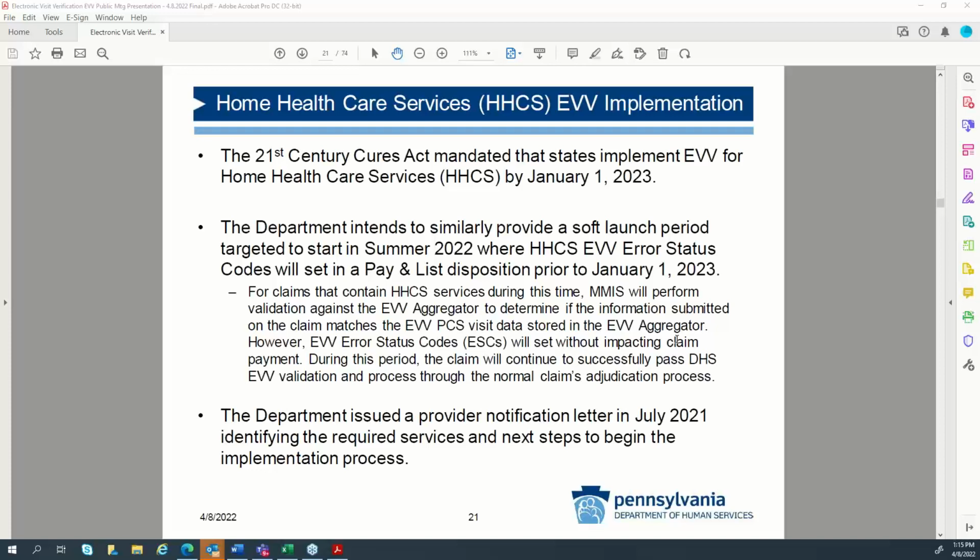During this period, the claim will continue to successfully pass DHS EVV validation and process through the normal claims adjudication process. The department issued a provider notification letter in July 2021 identifying the required services and next steps to begin the implementation process.